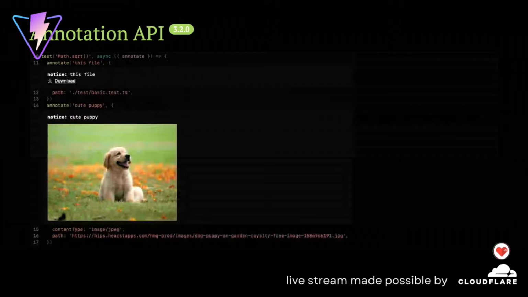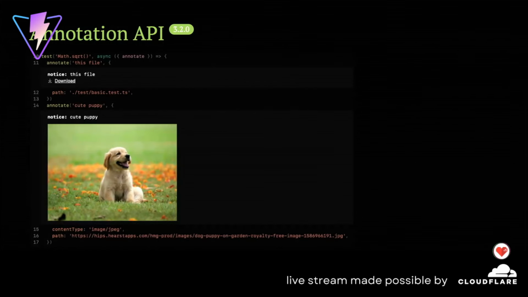Speaking of this, the UI and the HTML reporter show it similarly to how GitHub does it. It inlines the block on the same line with a small preview. All built-in reporters support the annotations API, not just UI and HTML, including the default reporter. But by default, we don't show all the annotations to avoid clutter in your terminal. So only if the test fails, you will see the annotations by default. If you always want to see them, you can use the verbose reporter or any other, I think TAP, JUnit, all of those. Or you can write your own reporter with this.